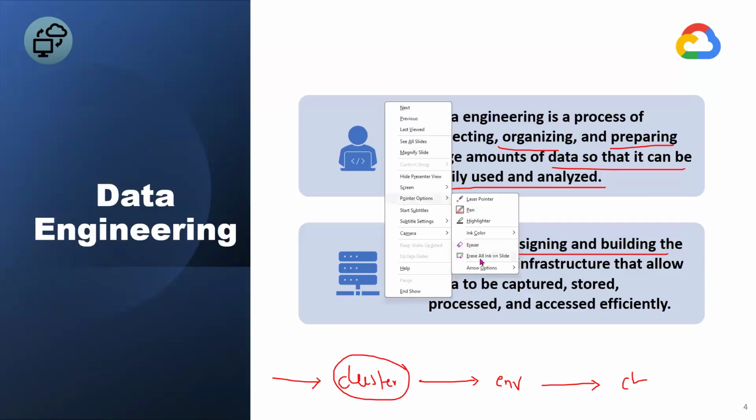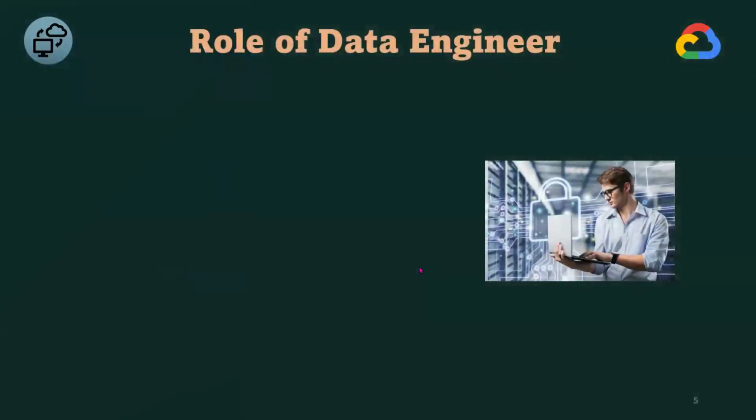If I have to tell you in simple words what the role of a data engineer is, the very first thing is extracting the data. He or she will be working first on data acquisition, which is nothing but data extraction or data collection. He or she will be extracting the data from multiple data sources. If I want to do the data analysis, I need to have the data. And if I want to have the data, I need to extract the data.